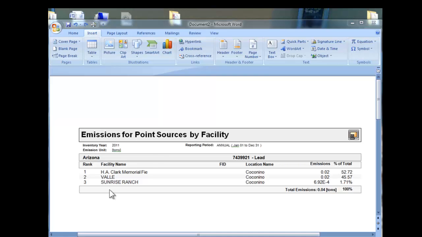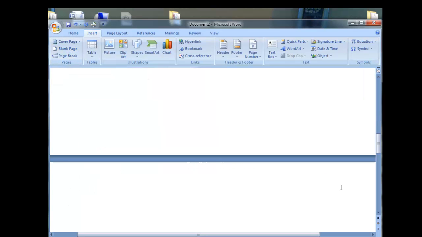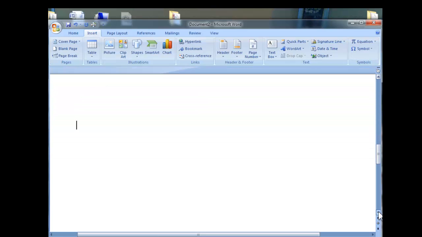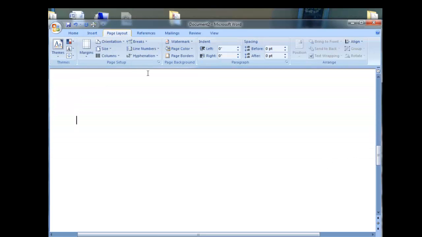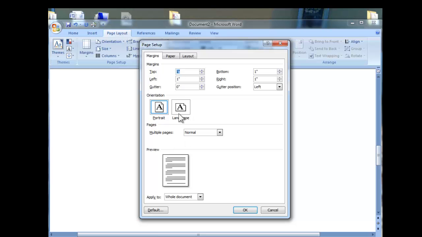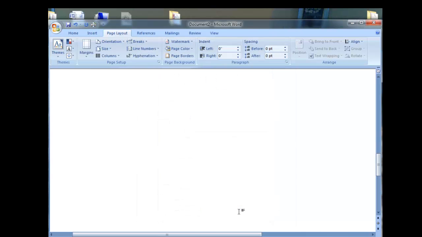So what you want to do is, let's just pretend for now that this is your emissions inventory, and you want to do a blank page to start your appendix section. And you want to change the layout to landscape. So to do that, we'll do page layout, and now we want to do landscape, and we only want to apply it from this point forward because we don't want the whole emissions inventory to be in landscape view. We only want the appendix to be in landscape view. So we send it as this point forward and click on the OK button.